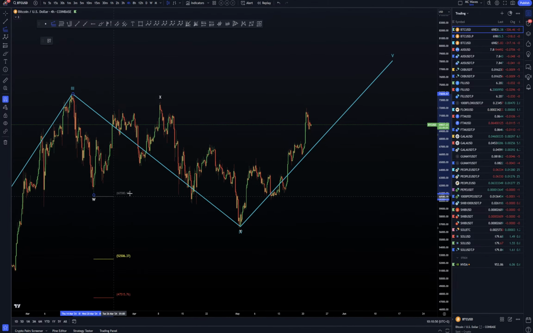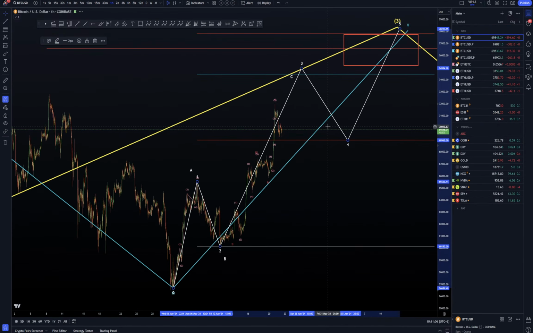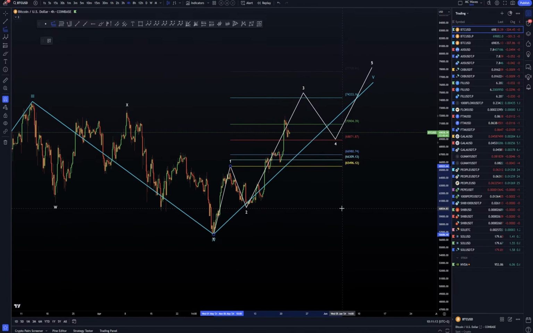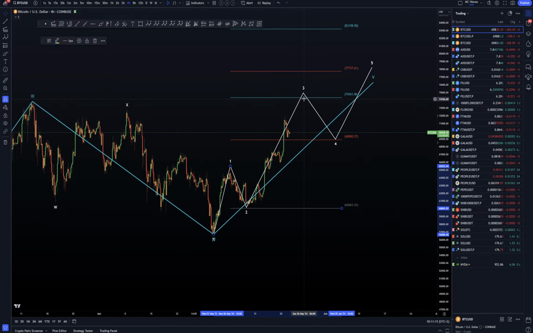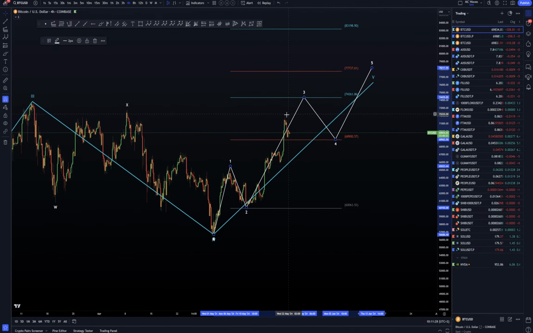We can get either an impulsive, either an ending. So the impulsive is simply the 5 waves, the white ones we have planned before, okay? But the thing is, for an impulsive, we have only 2% chance to stop before the 1618. So are we going to look for something gonna stop here? Well, personally, no. Is it impossible? No, it's possible, but we only have 2% chance. It's really extremely small. So personally, I'm looking for something higher if we have to be into this wave 3. Okay, so I'm looking for something bigger.